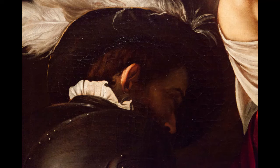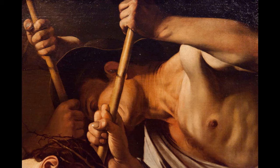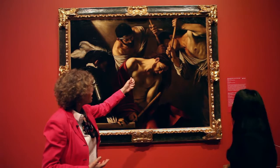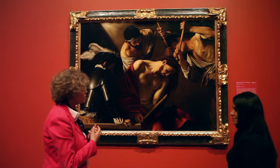The light that Caravaggio really lets shine onto the scene is also very brutal, very direct, very harsh, and it focuses on the face of Christ, and also of one of the persons that is really doing him such harm, and it gives a very good view of the bodies, of the suffering, and also of the sheer brutality of the man who is really hurting Christ so much. Also, since the view is like this, we as the viewers of the painting are so close to it, it seems as if we were almost part of the scene. And this, of course, is something that Caravaggio intended.